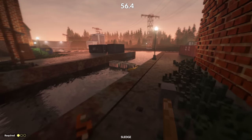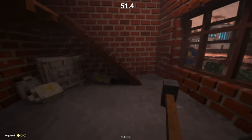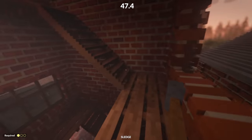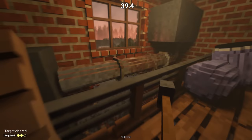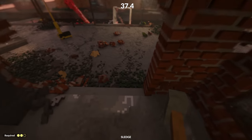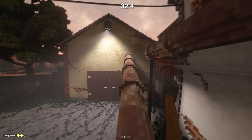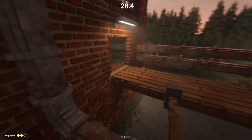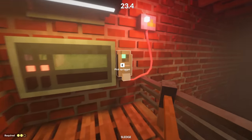Oh, we even got like dramatic music playing — it's serious snatch and grab time. Well I guess since I'm the police it's not snatch and grab time, it's civil forfeiture time. Oh, I did it again where I overshot the right spot — no, I'm on the roof. Well, faster path through the roof. Grab the next thing and keep on going. We got 39 seconds left so I think we're doing okay. And we got the final thing with like 20 seconds left!